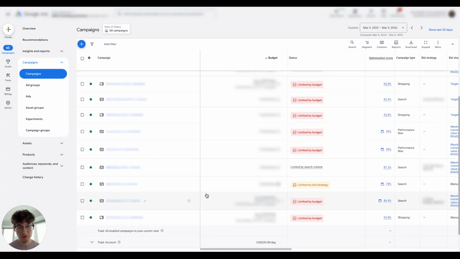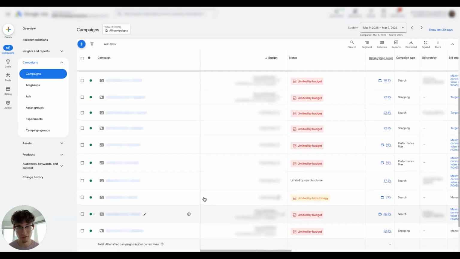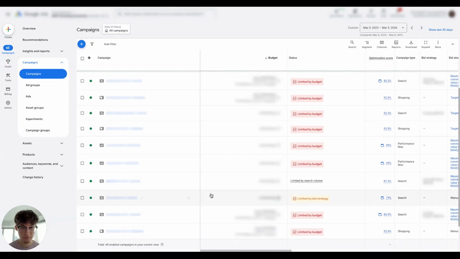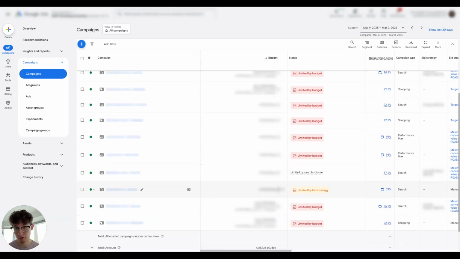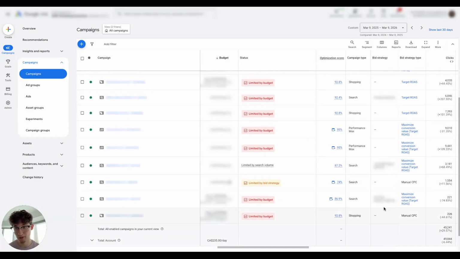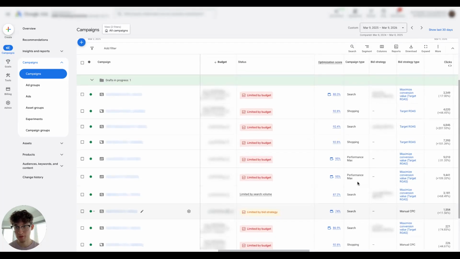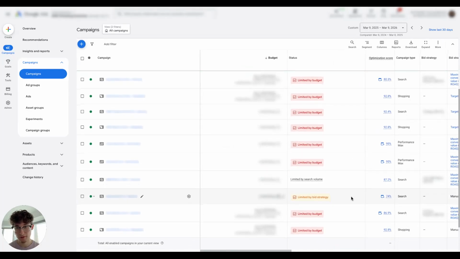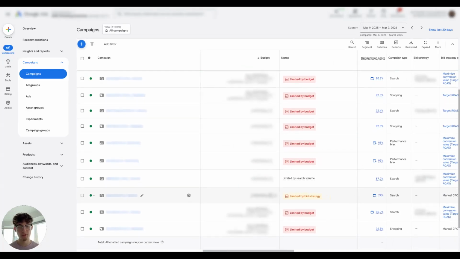Then most of this budget, just to recap, is focused on non-brand. We have smaller brand campaigns that you'll see running on manual, and we have two of those. So that's really the only branded presence we have. Most of this is focused on actual product related searches, people in the market to actually purchase what they offer.